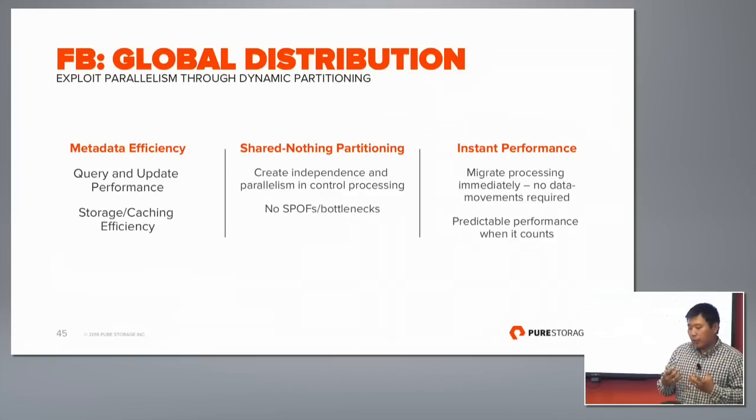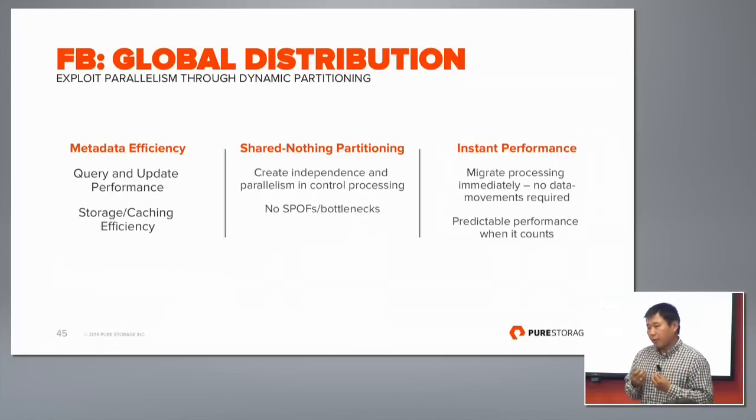But at a high level, we want to create very efficient access to metadata. We want to reduce the contention and locking required to do that. We do that through deep partitioning. And the other thing that we need to do is look at not only the online performance of the system, not just the I/O paths, but what happens in the other cases, right? The cases of failover, the cases of expansion. We need to have the property that as you expand the system, as you pull a blade or have a failure event, we don't have the requirement to do lots of synchronous data movements to stay online, or to restore backups or special purpose mirrors and so forth.